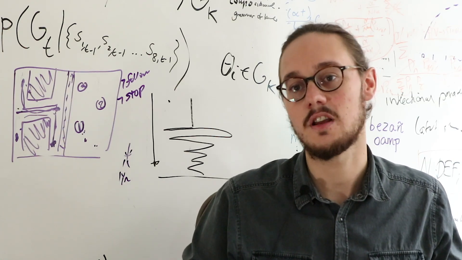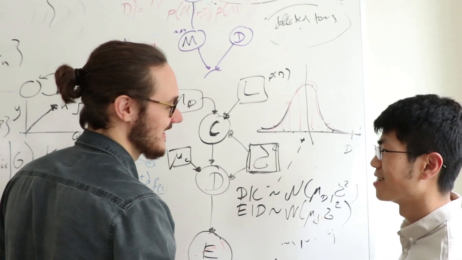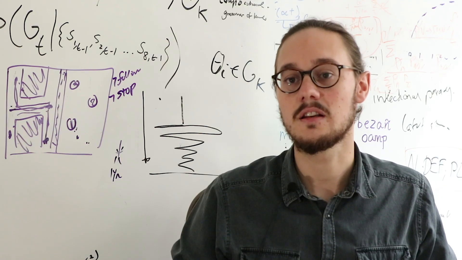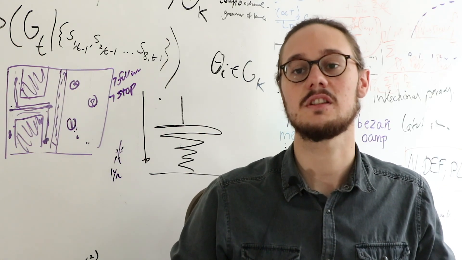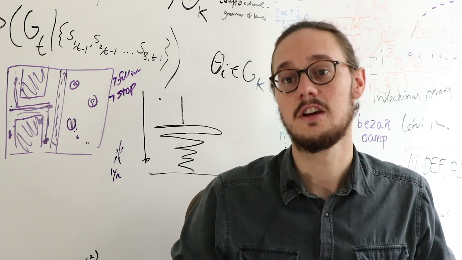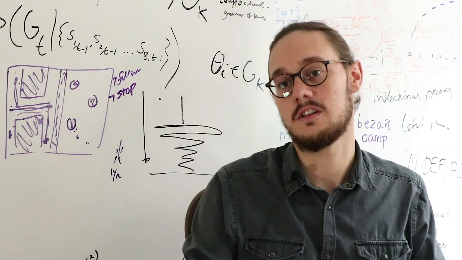interested in understanding where those building blocks come from, like why do some languages have so many and others have so few. And in particular, what is it about the structure of the human mind and how it acquires and processes language that might account for the existence of these building blocks and why particular systems exist and others don't exist.